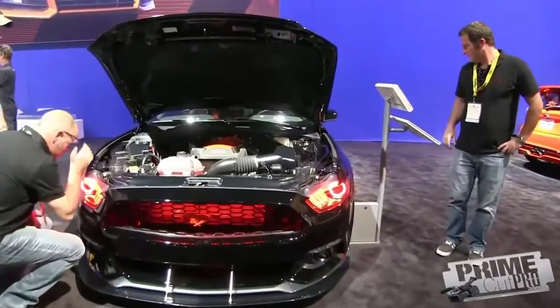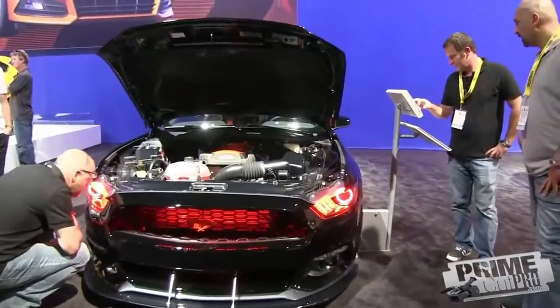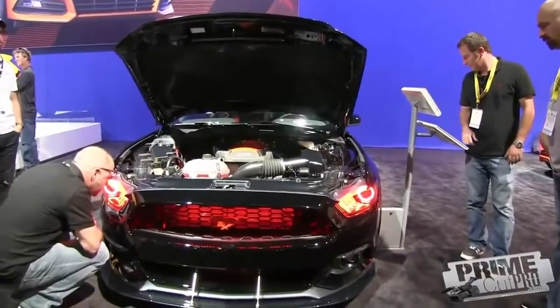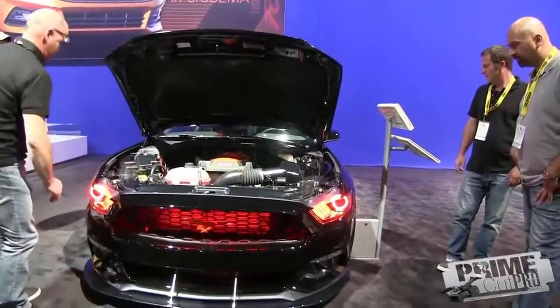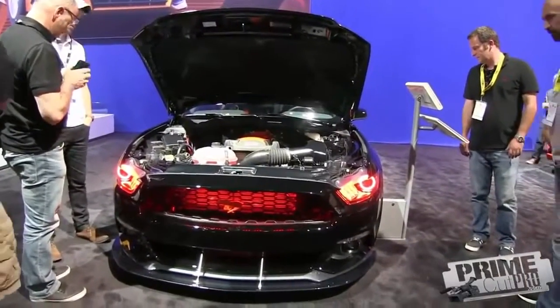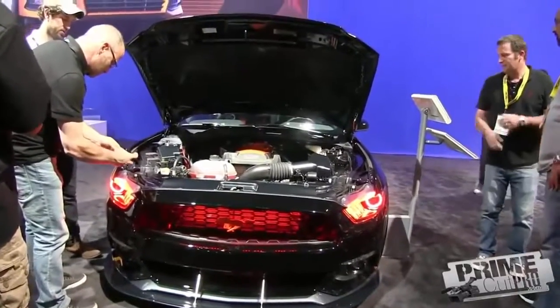How many miles are on that car right now? Yeah, I think it's like 150. Of course, everyone at the shop had to take it out for a spin. Once we did all that, we had our fun with it. We brought it in, and it was tear down. It was just full gear, full tilt. Get it done. Had to get it done in time, right? And then once it was done, we took it out for a couple photo shoots, and then off it went.